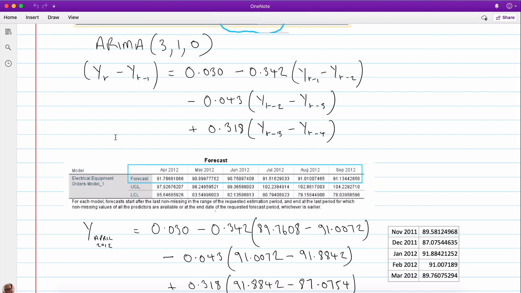It's monthly data, so let's use this equation here to calculate the forecast for April 2012. And now remember t of course means the current period, so the current period here is April 2012, the period we're trying to forecast for. So that makes t minus one March 2012, and t minus two February 2012, and t minus three January 2012, and t minus four December 2011.